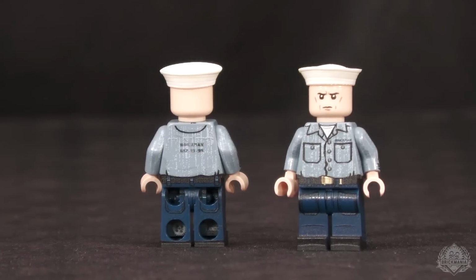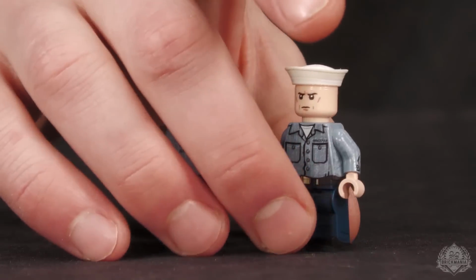I wasn't sure exactly who to base this guy off of. He's not necessarily based specifically on anybody. He's meant for kind of a general, basic sailor in his working uniform. The face, sometimes I'll try to just get some inspiration materials.